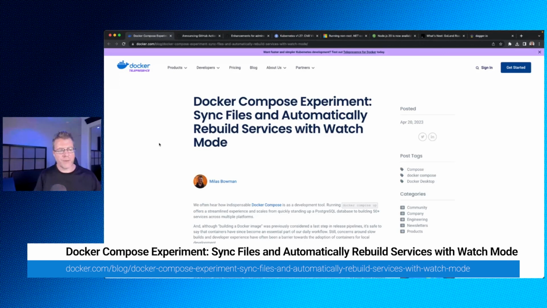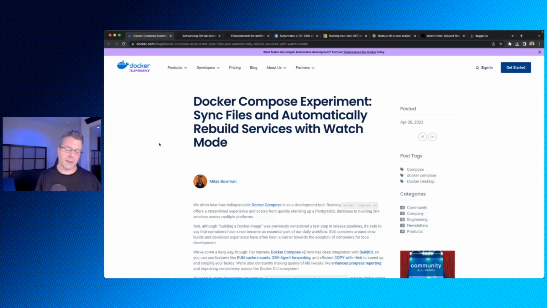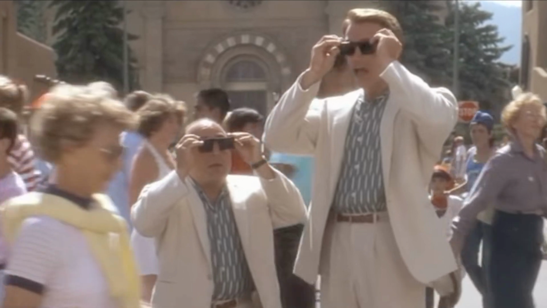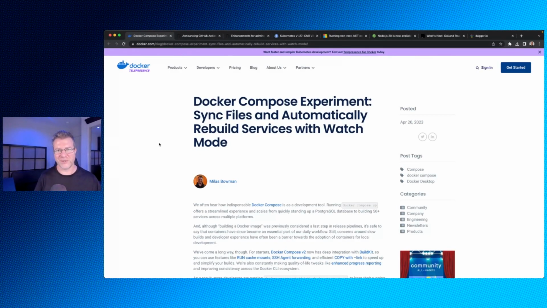This is another feature that I thought was interesting. This was a blog post that was published a couple days ago from the folks at Docker. So Docker Compose, which I mentioned earlier, is a very commonly used command. Build and compose are the dual commands that you'll use for constructing containers via the Docker CLI. And one of the things that they've observed by observing customers using Docker is that people often want to recompose containers quickly and rebuild images very quickly.